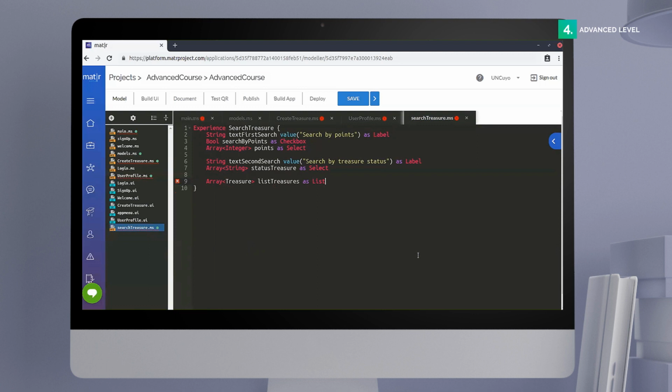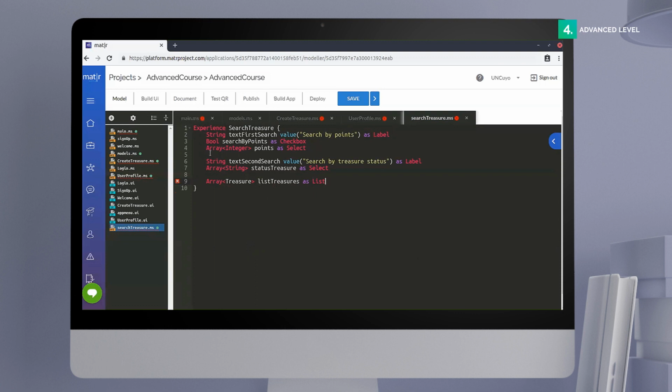A list component can only be bound to a basic array, and we have bound it to a treasure search array. To be able to visualize an array of models, we have to use templates. Templates in Matter are used for the visualization of models in list and select UI components. In this way, we can correctly visualize all its attributes.